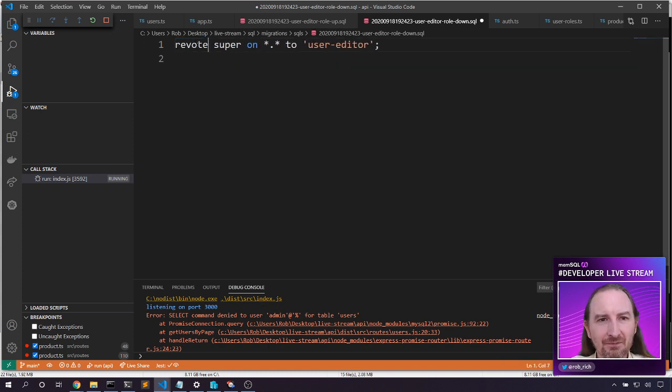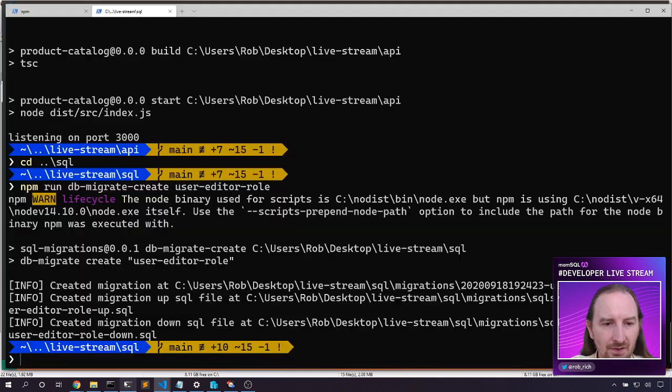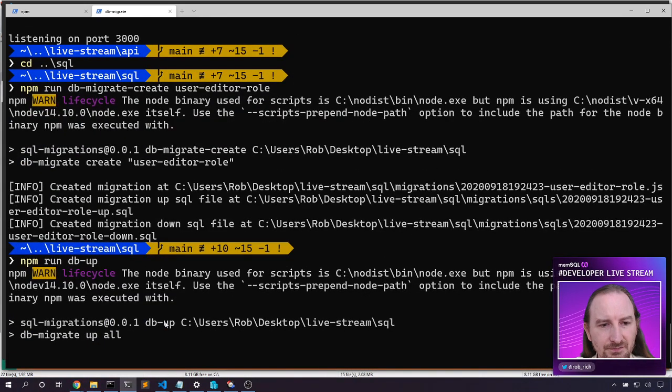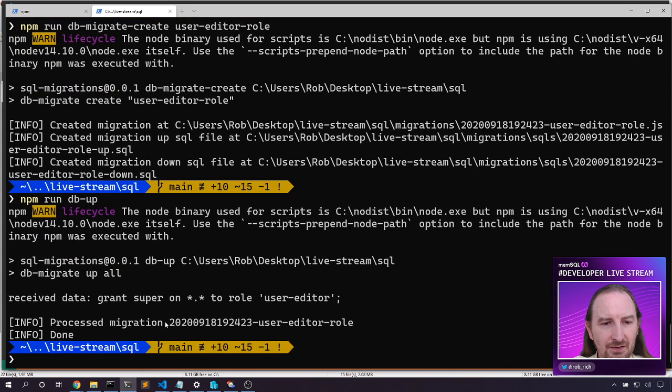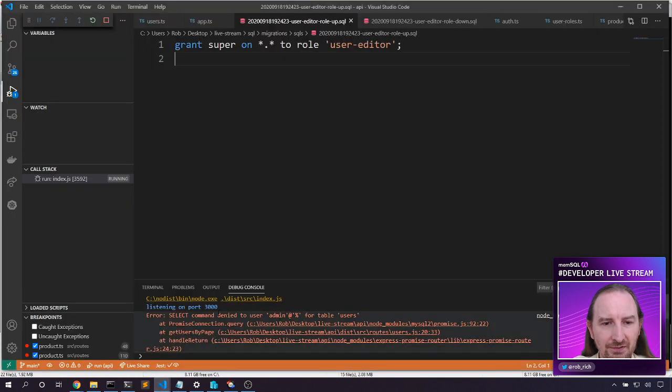Revoke super on from role user editor, and this is to role user editor. Okay. npm run db up. Okay, so now we've got that additional database permission in place.